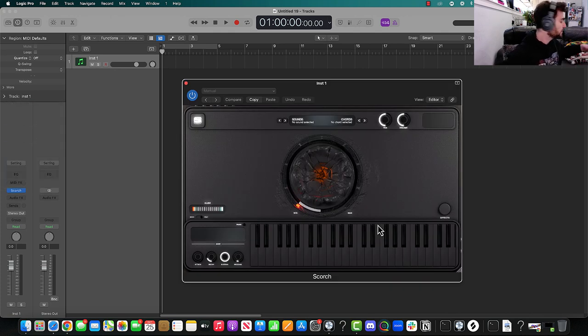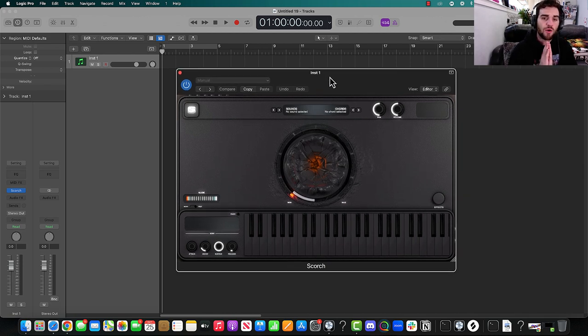so don't get all mad at me. But this is a great, great plugin. So what I'm gonna do is kind of break down the couple of parts of it that I've already used a lot, and then we're gonna make a beat, and I'll show you all the tools.